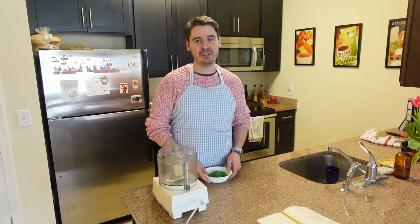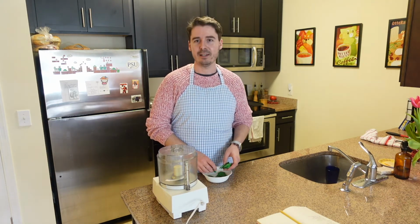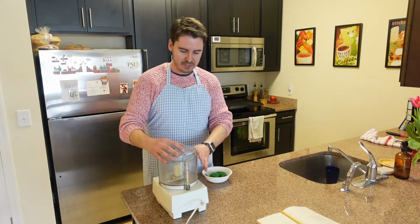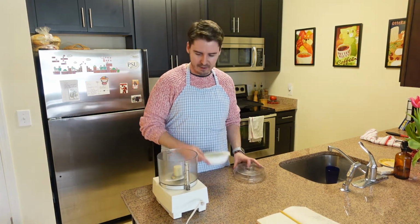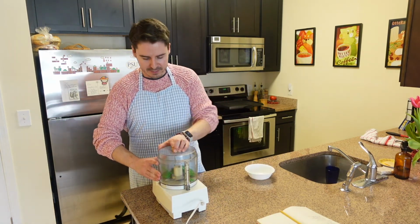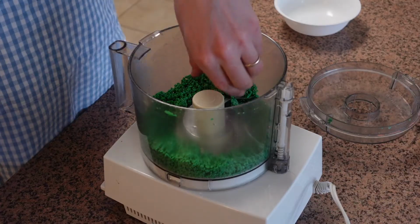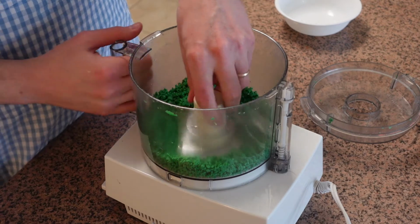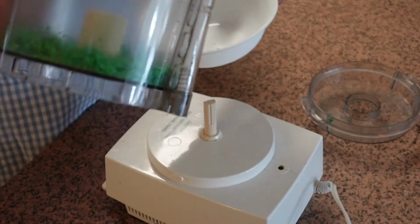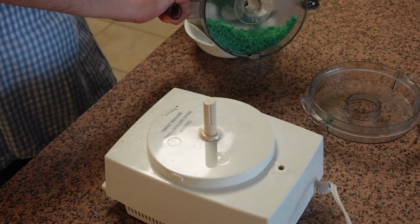So I mentioned earlier that when I took the filling out of my cookies, I put them in the freezer, and that's because to get a little bit of a funfetti effect in my cheesecake, I'm going to, very quickly before they soften, pulse the green cream filling in my food processor. And we've now got a green rubble that I'm going to pop back in the freezer because I don't want this to soften, and we're gonna fold this into our cheesecake filling.